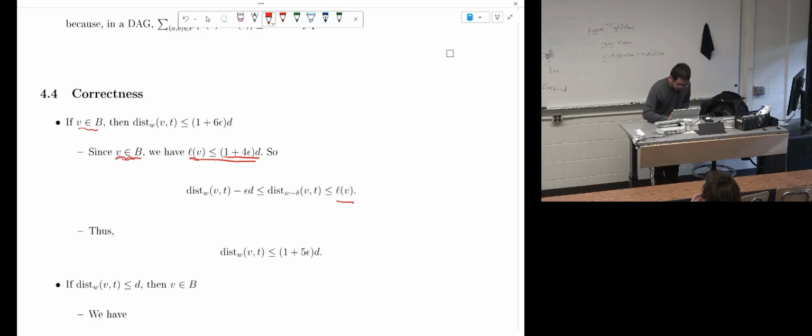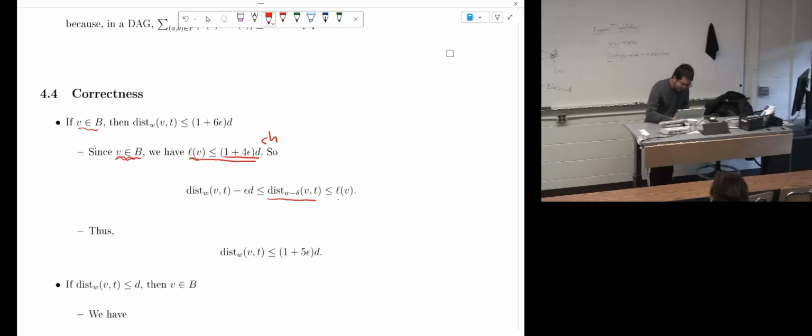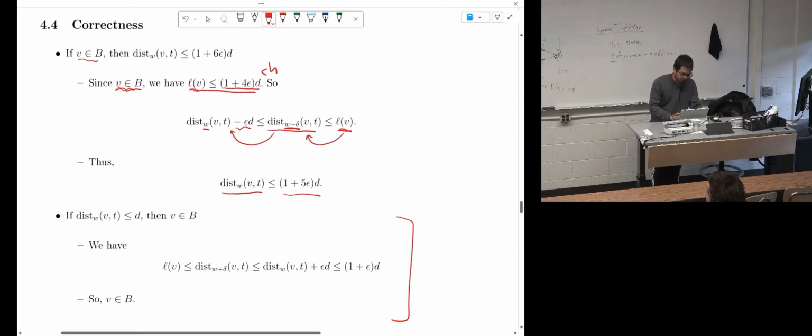Okay. But we know that the level is at least this one, which is at least this one. So it means that, right? Because the level is less than h here. So if the level is less than h, V is kind of stretched. So V is at least this one. But this is basically the same, this weight is the same as W here with this lag. So we can conclude that the weight of W is at most this. And similar here.